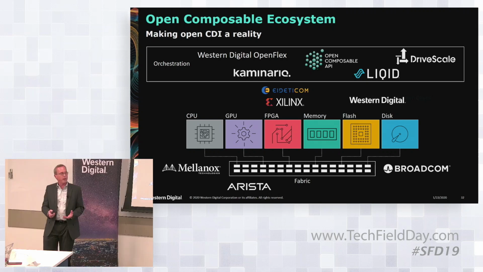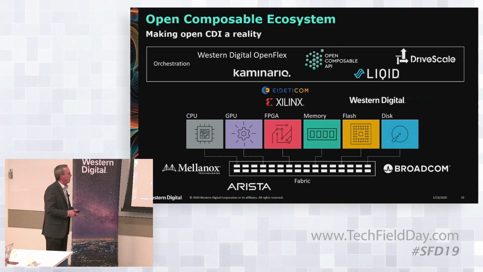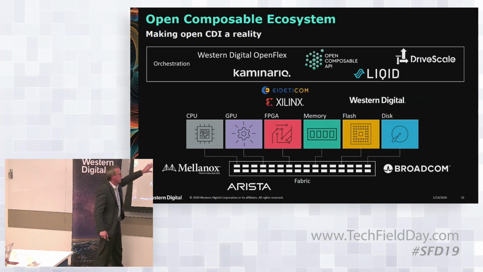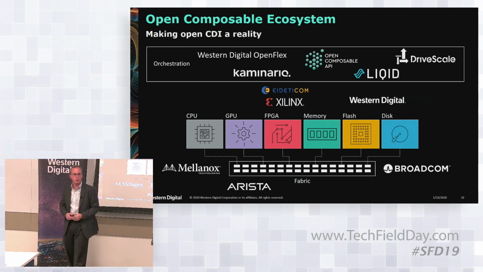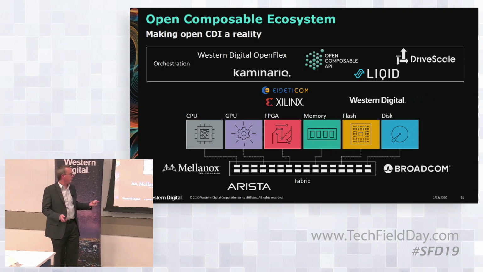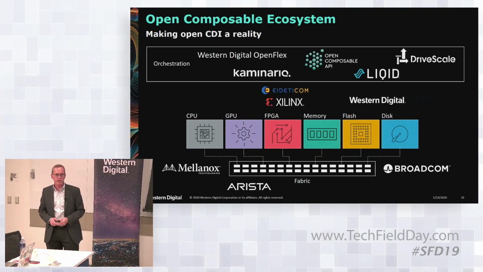So this is my last slide, but it shows a little bit, from an ecosystem perspective, what I was referencing before. We've partnered with a lot of orchestration players. At FMS 2018, we showed different business apps using our devices. Obviously, we've got the different resources. The API supports all of these resources, and that's open in the community. And then from a fabric perspective, we're partnered with the main players, as you see here.